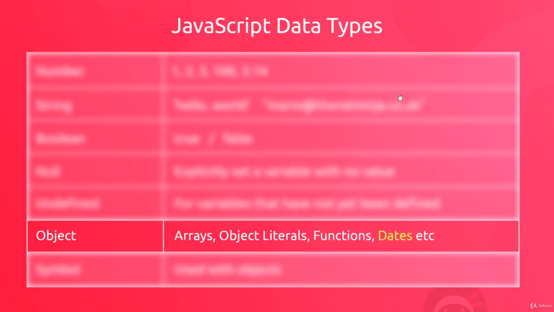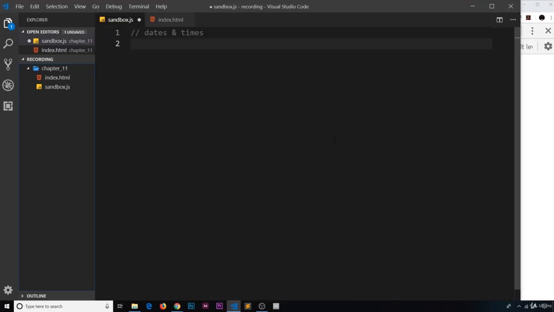Alright then, so dates in JavaScript are a type of data that fall under the object data type. So they're objects, essentially, which means they're also reference types and not primitive types. Now, dates can be really useful for many things in JavaScript, from creating the date of a blog post or a sign-up date to an event date, etc. So in this chapter, we're going to learn all about how to create them, format them, and do other cool things with them.